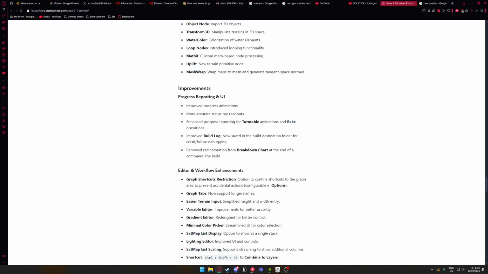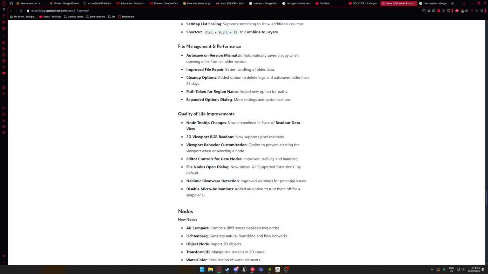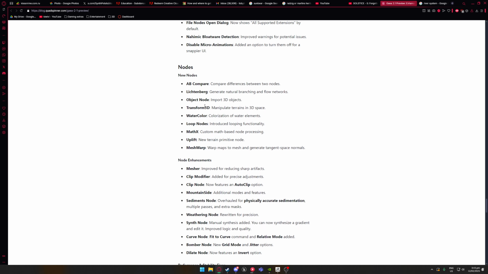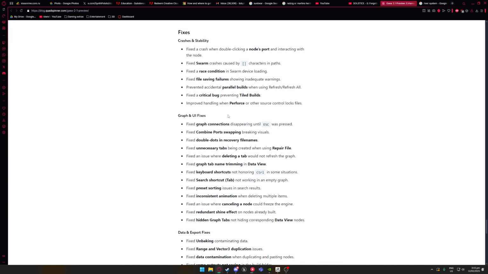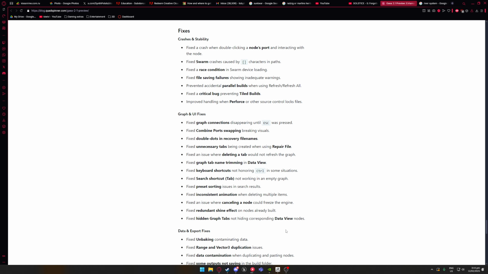Uplift terrain primitive and mesh warp. Some new improvements and stuff. So progress animations, more accurate ETAs, stuff like that. I'm just quickly scrolling through, so I could be wrong. Let me actually open it up. I'm just doing my own thing sort of here now.